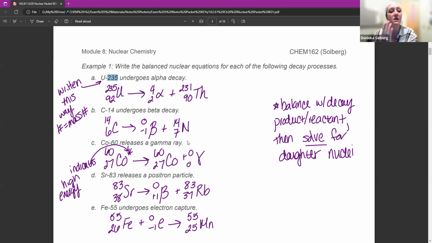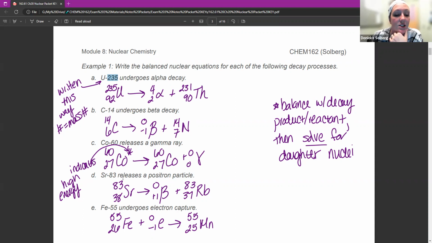All right, so I would pause it here and do C through E. And then I am going to talk through them. So if it releases a gamma ray, it doesn't change the mass or anything. This is how you represent your gamma ray. It means the molecule is going to be exactly the same. One way that you might see this indicated is that this means high energy. It has a little asterisk there. I won't have you write something that's just gamma ray, because usually gamma rays just accompany other reactions. This was just to show you that it doesn't change the mass or the charge.